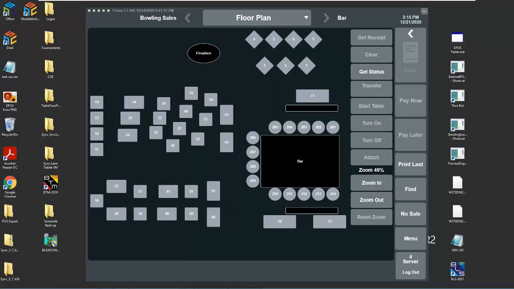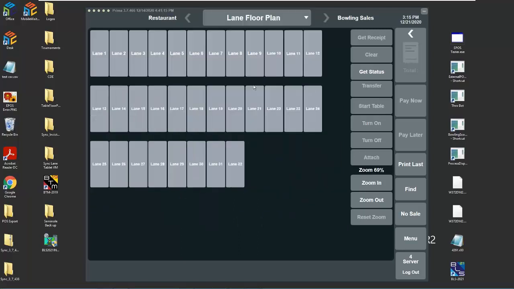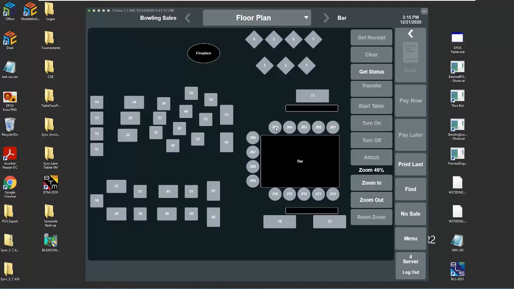So this is, again, for a restaurant. If you're a server that's working out on the lanes, you might see something like this set up in your location. And instead of being tables, these are lane numbers, but they act just like tables and work the exact same way as the restaurant floor plan. So if you're taking care of a guest on lane number 1, you would pick lane number 1 and start their table. So I'm going to go back to the restaurant floor plan for this example, and you're going to pick the table that you're going to wait on. So the first thing is to highlight the table and then start it.